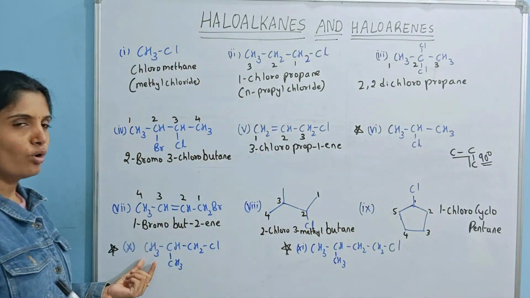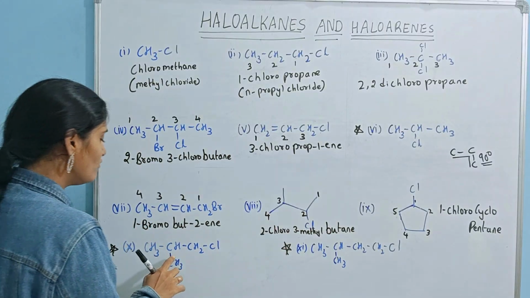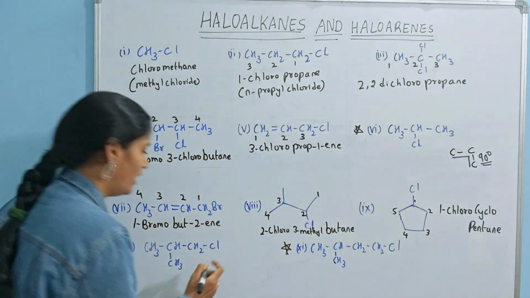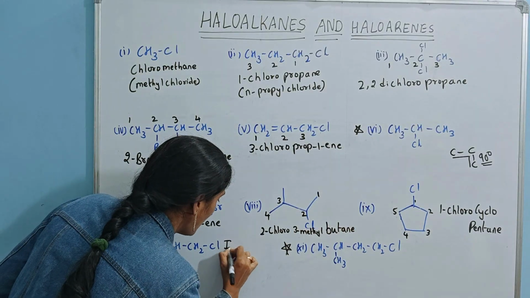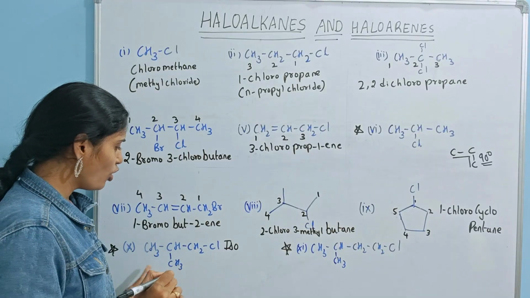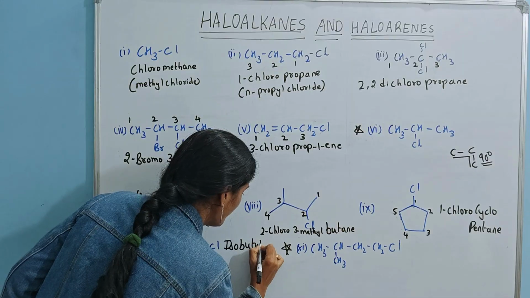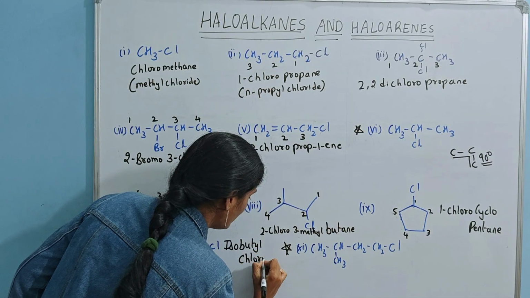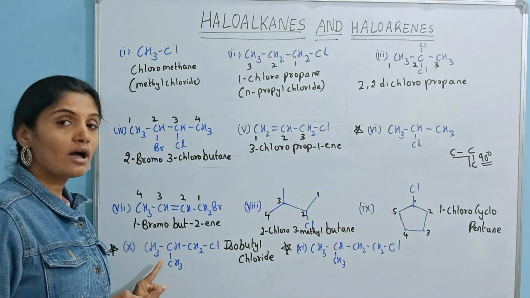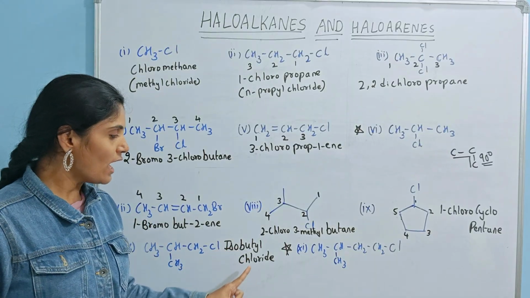Now if you see this compound, IUPAC nomenclature you people will do, so I'm not worried much about it. Here, because I have a carbon 90 degrees bond at the end, I will write it as iso. It is common naming. In this compound, how many carbons do I have? 4 carbons. So it will be isobutyl. I have chlorine, so I will write it as chloride. So what is the name of this compound? Iso, because I have carbon at an angle of 90 degrees at a corner. So it will be my isobutyl chloride.